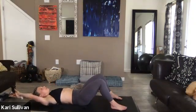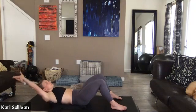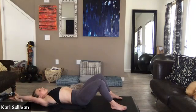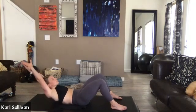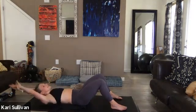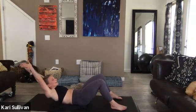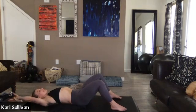Inhale back down. You need to follow your breath. So your goal is to be moving up on the entirety of your exhale, holding at the top until you finish that exhale, and then inhaling back down. It is very difficult to do those on top.